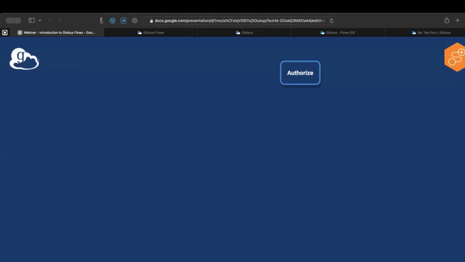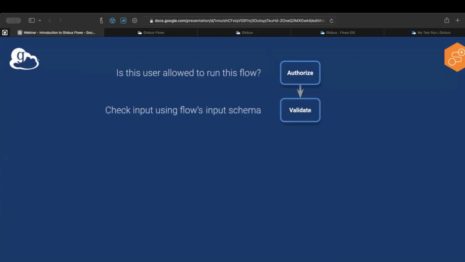Once they pass authorization, we move on to the next step, which is checking their input to ensure that it is valid. I mentioned input schema briefly in part 1. We're going to talk a little bit more about that today, not in super detail, but the idea is that the input schema is part of the flow, and it is provided by the author.